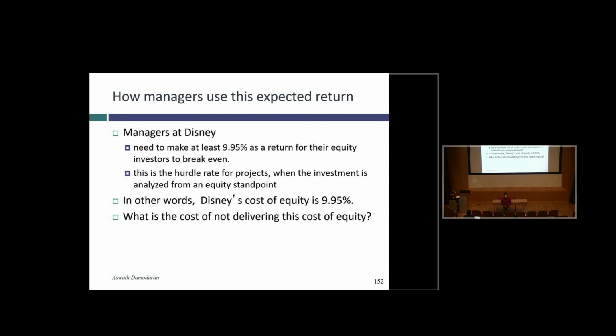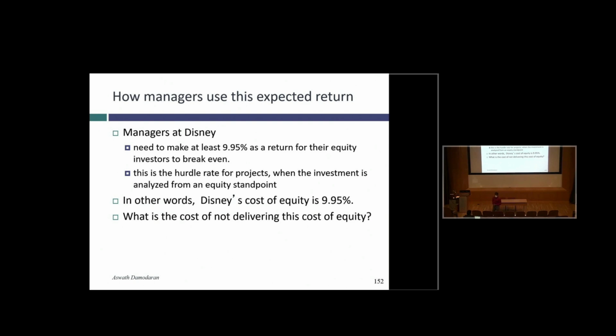I said, what? The risk-free rate was like 5%. How can your cost of equity be 2%? You know what he viewed as his cost of equity? What's the only number you have to deliver to your shareholders? The dividends you pay, right? He was taking the dividend yield on his stock and saying, only a 2% dividend yield. My interest on debt is 9%. My dividend yield is 2%. Equity is cheaper than debt.